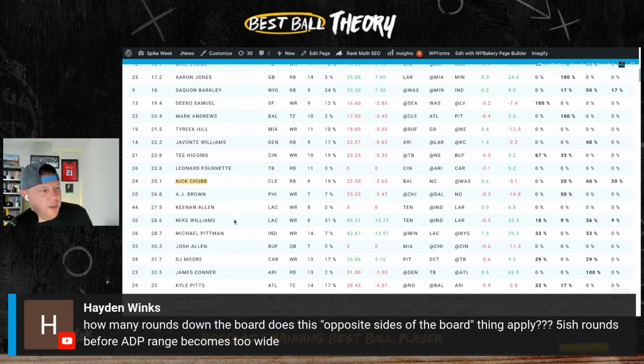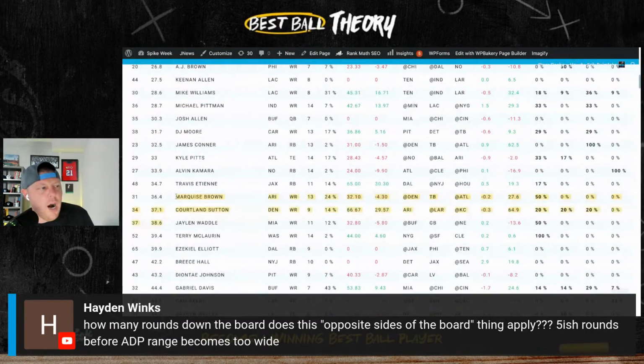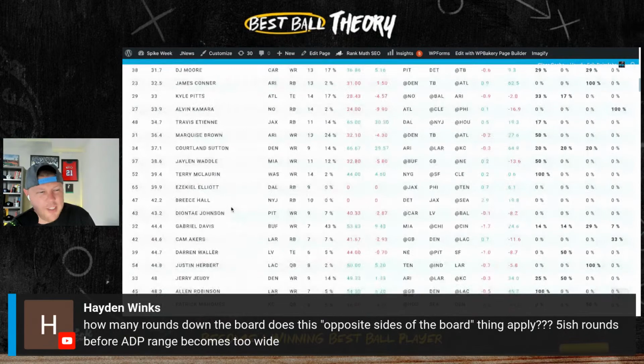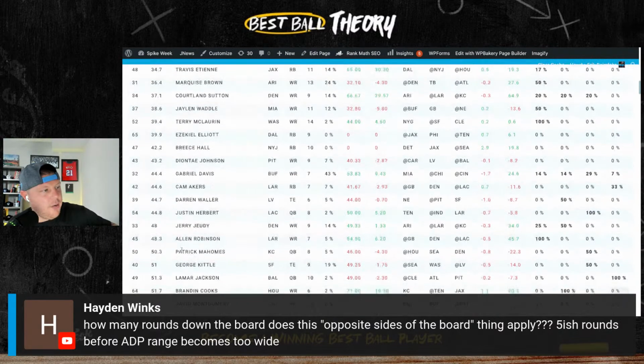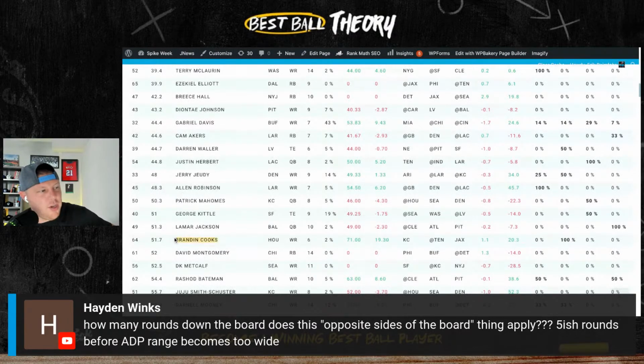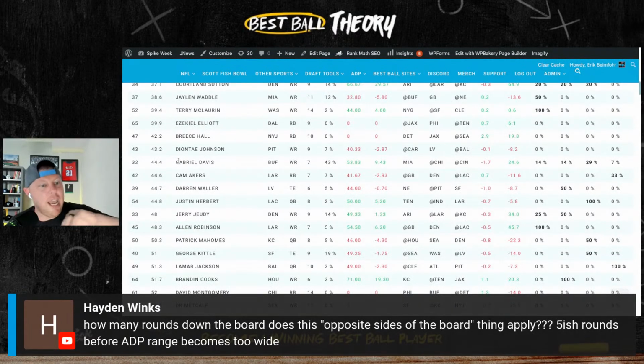Then you kind of get into this little weird area, like I said, Hollywood, Waddle, McLaurin. I would call these guys kind of their own little tier. If you want to mix and match within there, I think that is okay. But I wouldn't mix and match from outside of that. If you like Brandin Cooks, I wouldn't start mixing Brandin Cooks in over these guys up here, over Jaylen Waddle and Gabe Davis. I would treat this differently than that weird first-to-third-round tier, right?